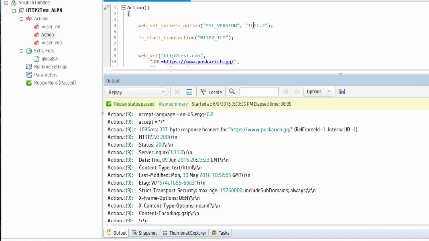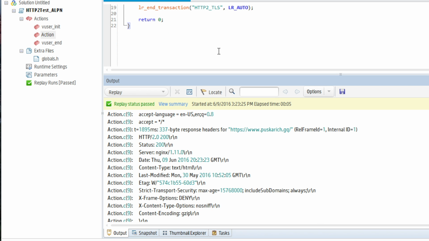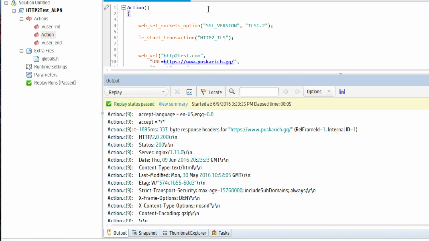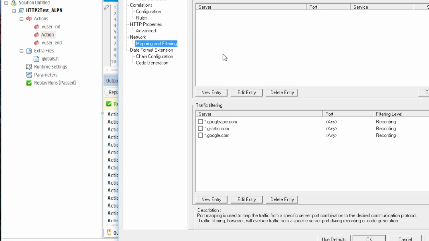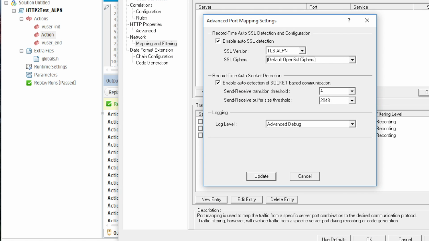Notice we're using TLS version 1.2. When you're recording against an HTTP2 website, you're going to want to go into the recording options, and you're going to want to choose the advanced option. You'll see a listing of SSL versions available. So it is important to note the difference between just 1.2, NPN, and ALPN.